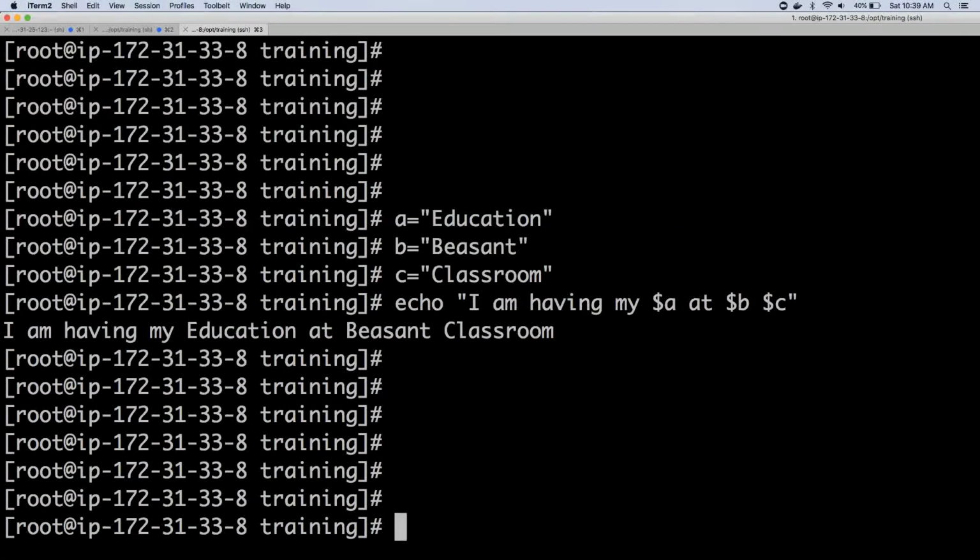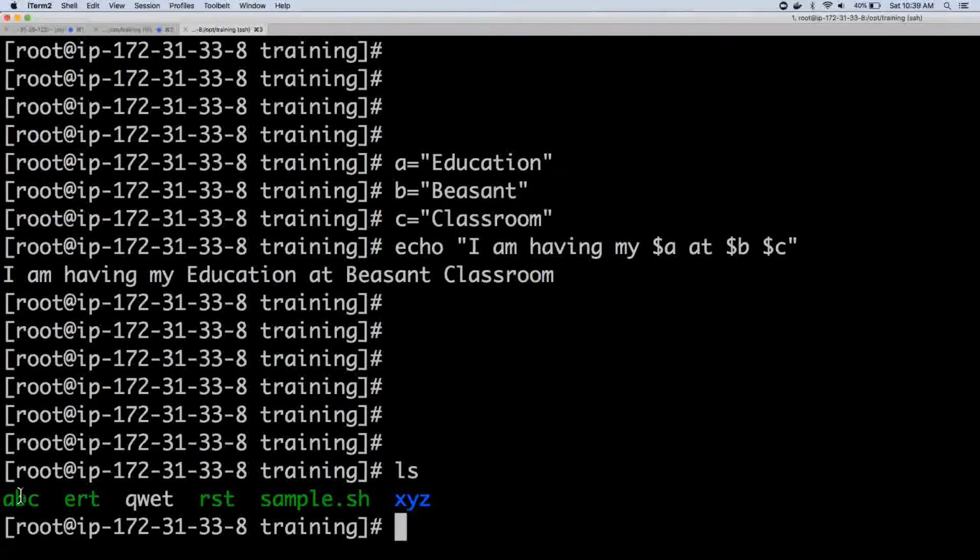I will give you a practical example. I have one file called XYZ, and that is a folder. So we'll consider ABC. I want to change this ABC to XY, something else. ABC is a file. I want to remove that file. That is one practical example. So how can you remove that using variables?